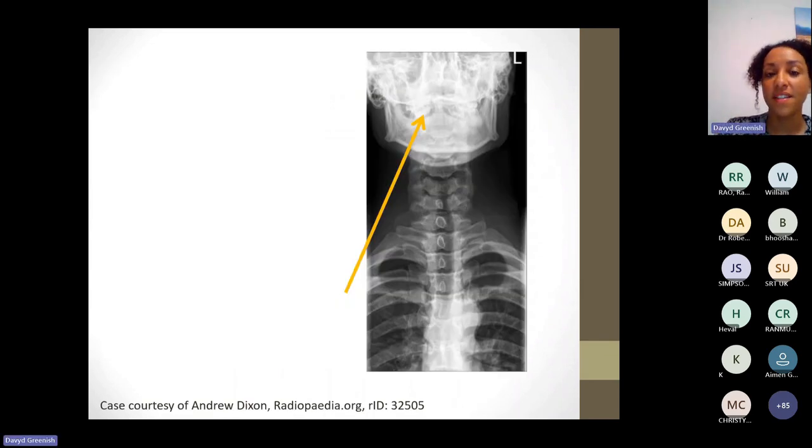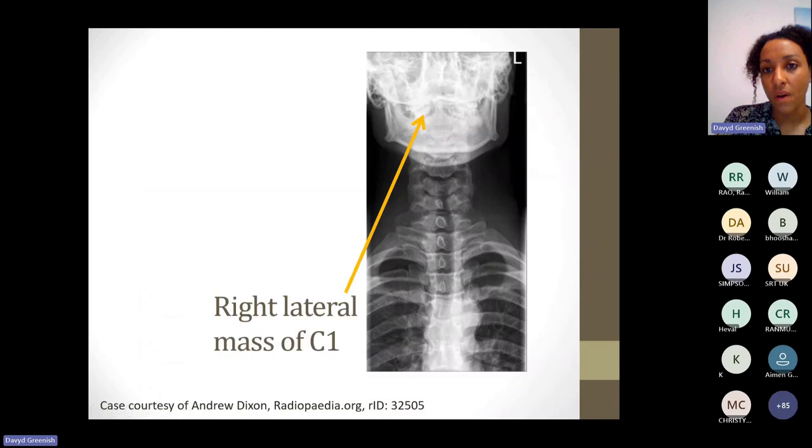And this is pointing to the bone here. And this one I bring up because it almost is like a paired structure, I suppose, and this is the right lateral mass of C1. If the arrow points to a lateral mass, and you can see the other lateral mass, make sure you're saying which one, which side, even if they haven't labeled sides or anything. Like here, fine, we've got left side, but I think you should be putting what side.